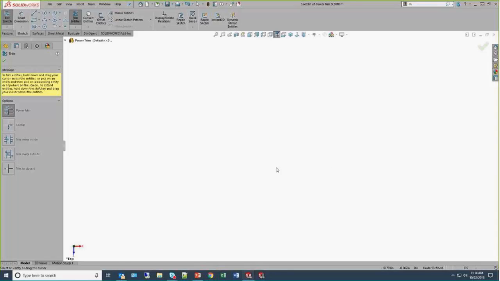Now I've deleted everything, and I would need to use a Control-Z to bring it back. But this is one of those commands that if you spend just a little bit of time getting familiar with it, it can, A, save you some real estate on your SOLIDWORKS UI, but also save you quite a bit of time just because it's got so much integrated inside of it.